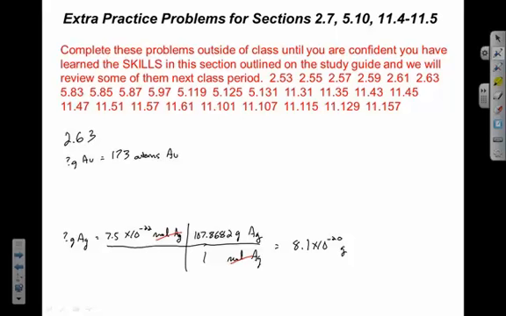For the gold, I'm going to need a couple more relationships, so maybe I want to make sure I set those up to make sure I'm on track. So if I want to convert to a laboratory scale amount and I've got tiny particles, I know I need Avogadro's number. So for the gold, I know 6.022 times 10 to the 23rd atoms of gold will be equal to 1 mole of gold. So I can use that to convert my atoms to moles, and then I'll do the same thing with the gold that I did with the silver to get from moles to grams. So for gold, it's 196.9666 grams of gold per 1 mole of gold. So those are the two relationships I want.